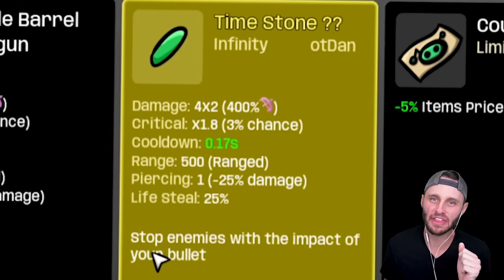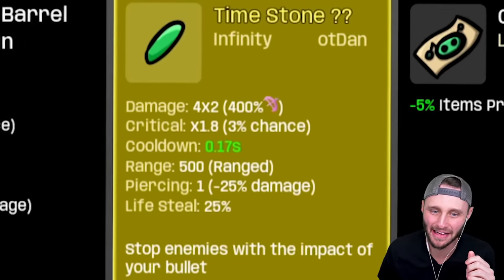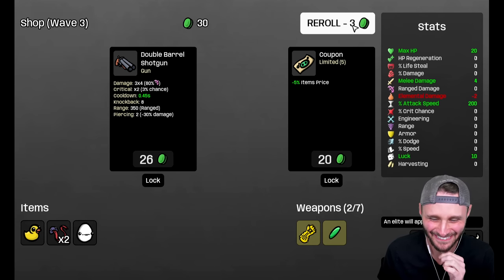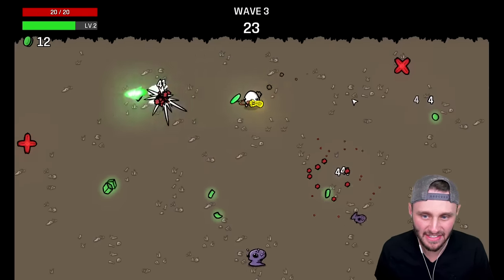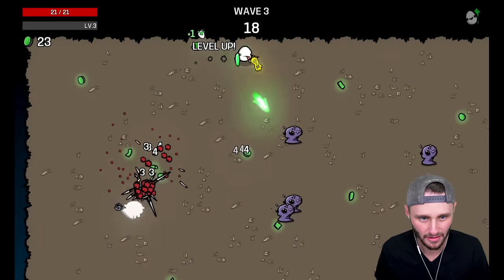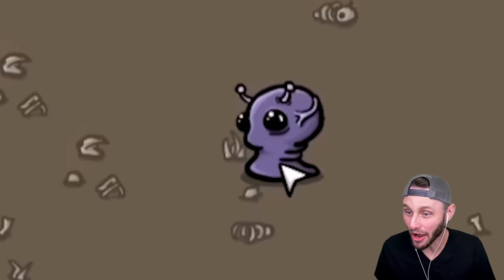So these stones have different abilities. Stop enemies with the impact of your bullet. Whoa. Oh, that's so good. There's only one coin. Look at this stone, dude. It's circling. Wait, does it stop things? It stops them. Wait, hold on. Does it? Yeah, I think it said it stops their bullets as well. Hold on, let's see. Oh, look, he's stuck.